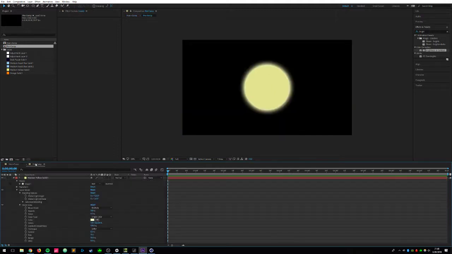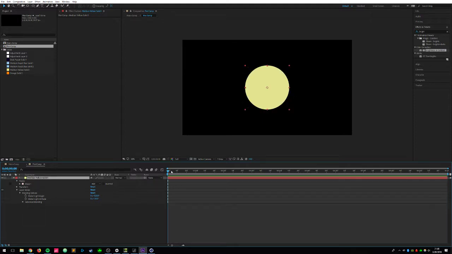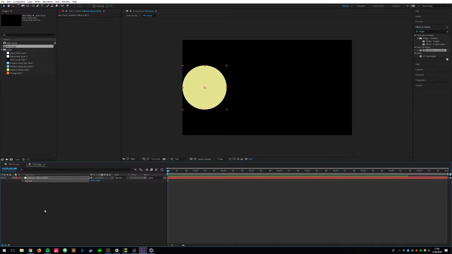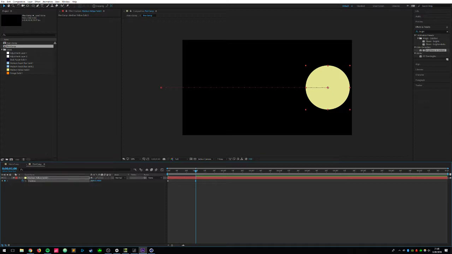And so we can demonstrate this by taking the glow off of this, just to be able to see it a little bit better. And let's say that I animate this guy, so it's going to come from off screen. I'm going to move forward in time, and then I'm just going to go over, easy enough.